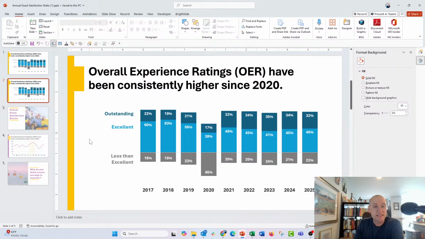If anybody is out there and sees that, feel free to put a note in the comments about how you like this. I had a note from a friend who saw this chart from me and asked, how did you make that chart? Did you just make individual stacked bar charts and then nudge the one in 2020 down to make it sort of floating in that way? It just really tells us that in 2020 we had fairly low experience ratings, and then they bounced back up and actually were a little bit higher after 2020.